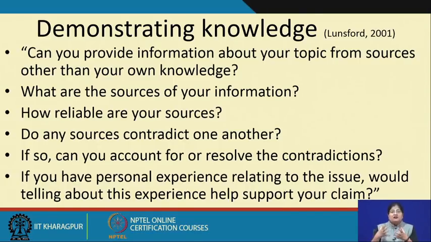So where are you getting this information from? Is the person believable or not? If these sources contradict one another, that is even more essential. I was having another discussion with one of my research scholars, and this scholar had put in a section in one of his papers called contradictions in the literature. And that was so worthwhile.